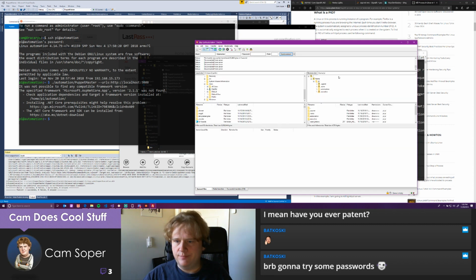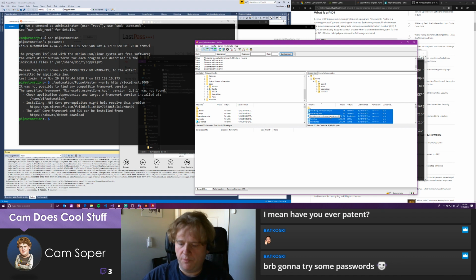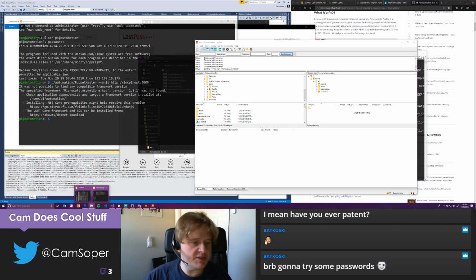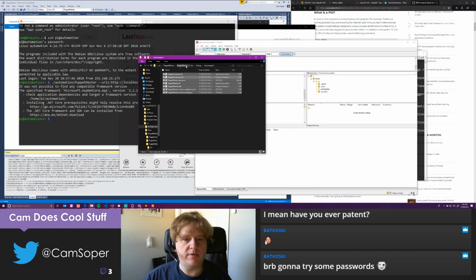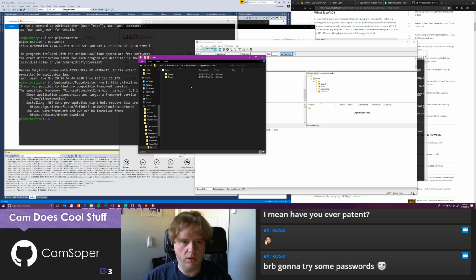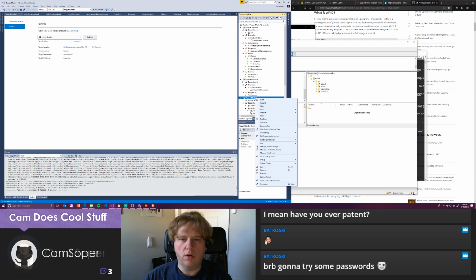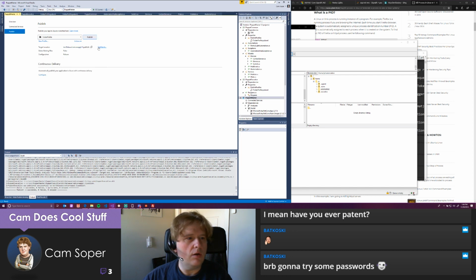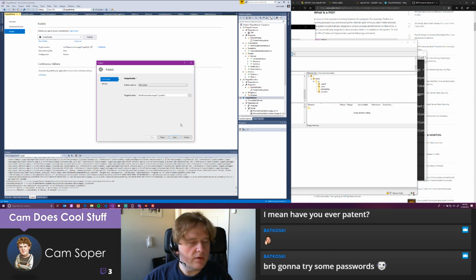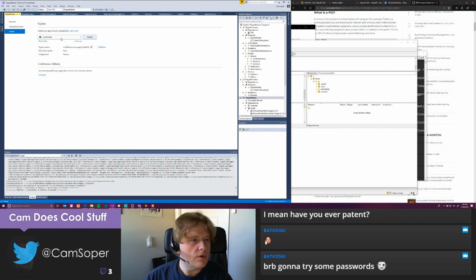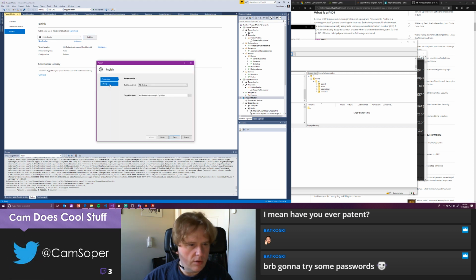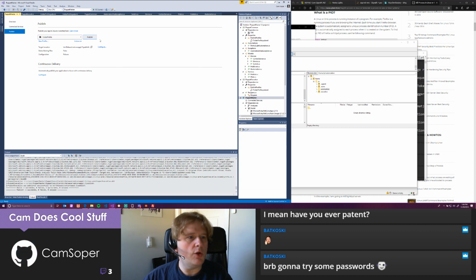Well, when in doubt, because this has been a development environment, when in doubt, blow it all away and just deploy again. I'm not interested in doing a lot of troubleshooting. Make sure we're still configured right. Self-contained, Linux ARM. Yep. All right. Go.